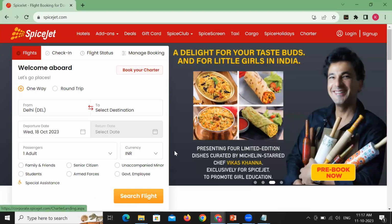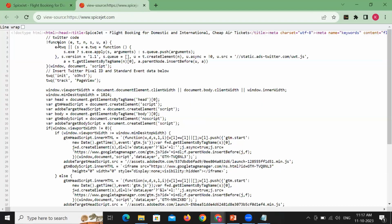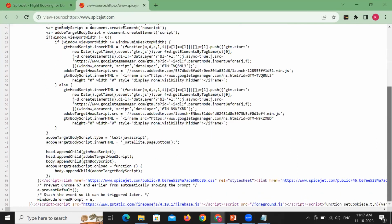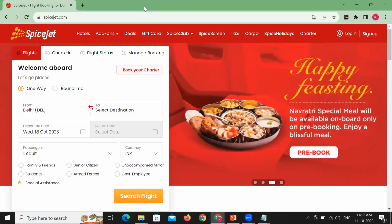If you want, I'll show you. Look at this. Right click on any place and choose view page source. My dear participants, please have a look at this. What are you getting? Are you getting the HTML head? And the last line will be the end of HTML. The point I want to tell you is that you may develop web applications on any technology. Finally, participants, it results in an HTML page.